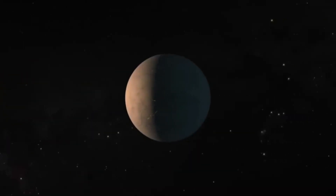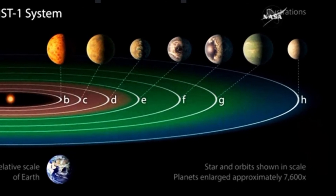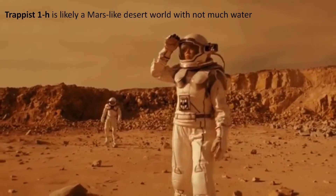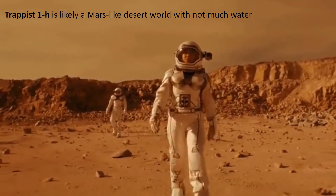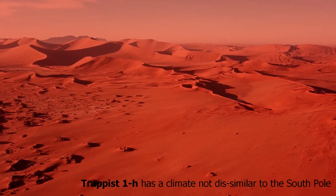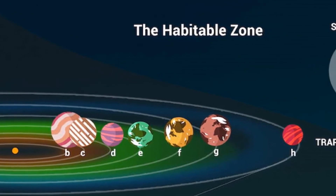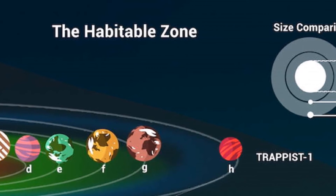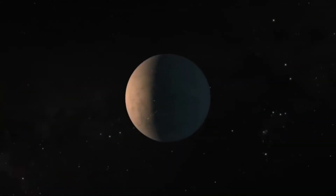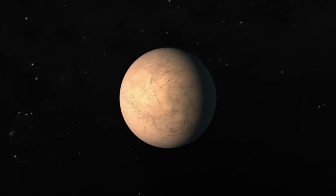The outlier TRAPPIST-1h is smaller than Earth with a radius of 0.77 Earth radii and a mass of just 0.33 Earth masses. This places the planet somewhere between the sizes of Earth and Mars, with about 56% of Earth's surface gravity. It's thought, like Mars, to have less than 5% water content, meaning it could be very similar to the red planet. It only receives about 13% of the stellar flux that Earth does and has an equilibrium temperature of minus 104 degrees Celsius — similar to Earth's South Pole — though its orbit would still sit inside Mercury's orbit around the Sun at about 0.38 astronomical units. Short of extreme tidal heating or some unknown mechanism sustaining a thicker atmosphere, TRAPPIST-1h is likely more an exo-Mars than an exo-Earth and slips down the scales of our interest quickly.